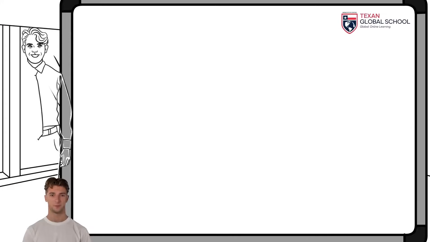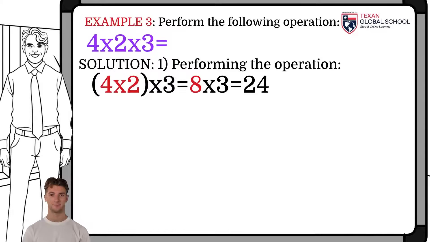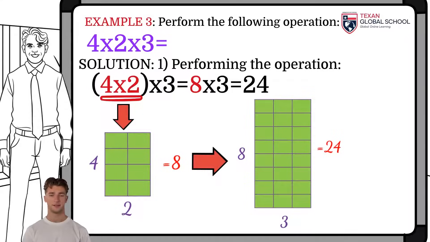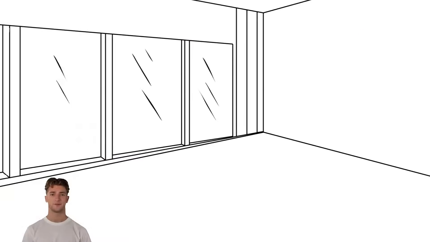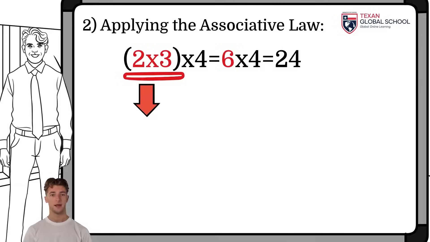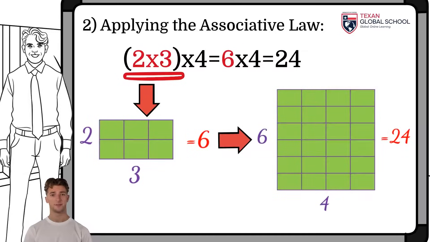When performing the four by two by three operation, we use the associative law first to multiply four by two. We create tables so that they have four rows by two columns — this multiplication of four by two results in eight. Now we multiply this result of eight with the remaining factor three, creating the tables and thus obtaining 24. Also using the associative law, we can group in another way: multiplying two by three, we can see that the result is six, and then multiplying six with the remaining factor four, obtaining the same result of 24.